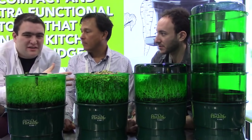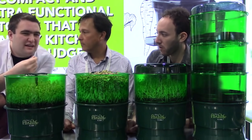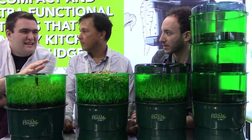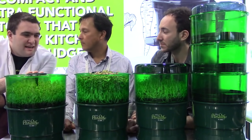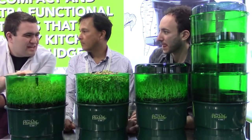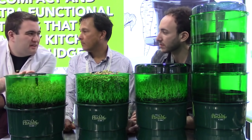And you might notice that the water gets a little grimy, especially when you're growing things like sunflowers, which have very hardy shells, which tend to have a lot of particulates that wash off into the water. It's not uncommon for that water to turn a kind of grimy color, and it could even start to smell if you don't change the water after the first couple of days. When you get later in the growth cycle, you can get away with leaving it for 2 days without changing it. If you're going to go away for the weekend or something, that's okay. But it is essential early in the process, change the water daily.